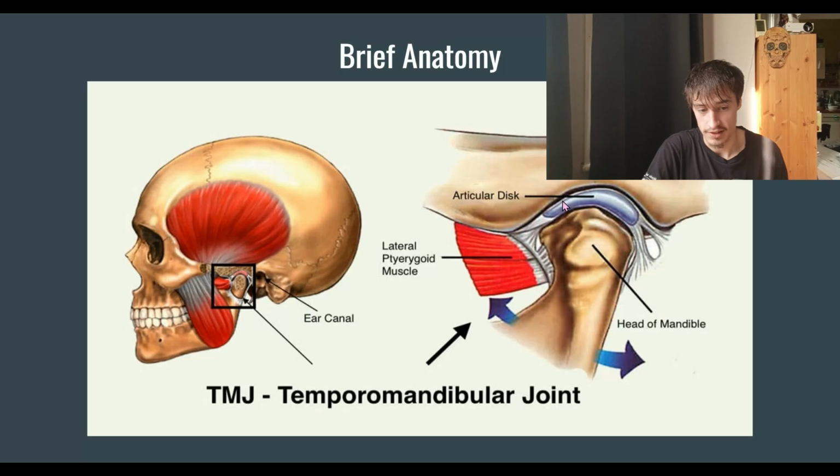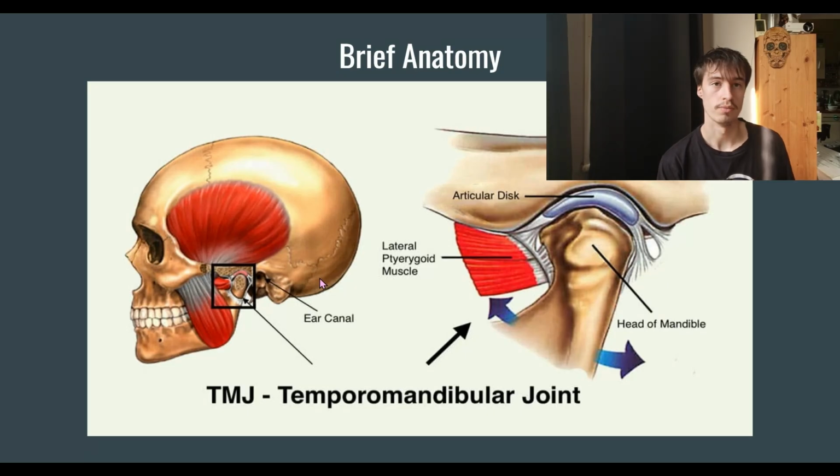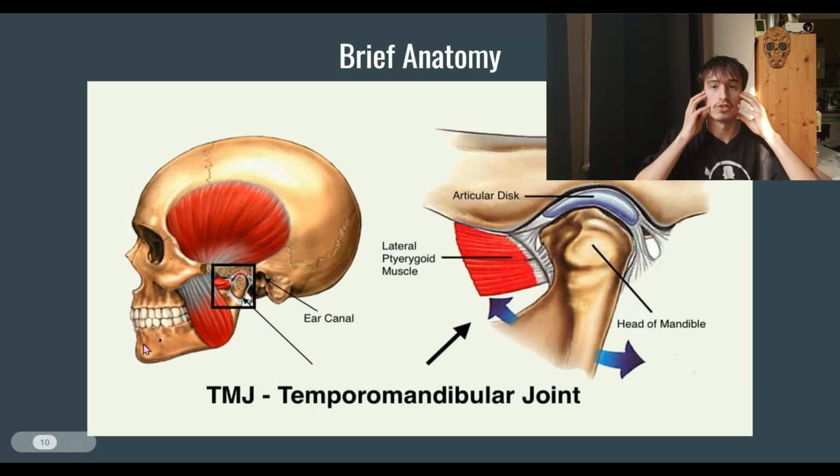It does attach on the articular disc. So as you're contracting that lateral pterygoid muscle this way, think about what that does to the disc, pulling it over. As you're opening your mouth, it pulls it over, which is a really important articulation there. And these main muscles here are what close your jaw, essentially. What help you chew, what close your jaw. You don't really need any for opening because you can just relax those muscles to let your jaw open down with gravity.